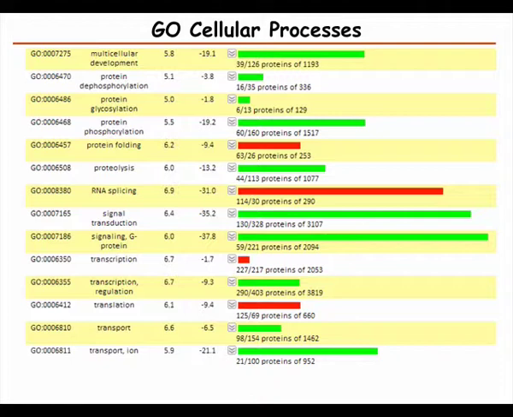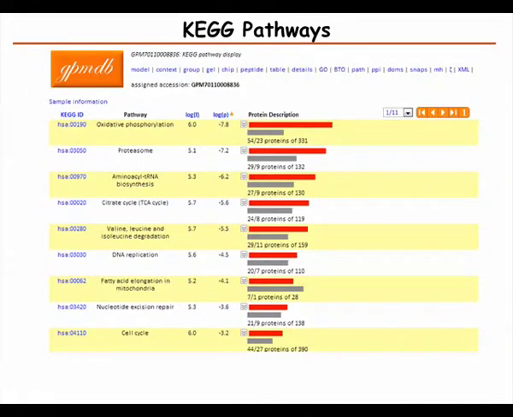So you can do the same thing with the KEGG Pathways. So you again can use a hypergeometric distribution to calculate a p-value for how well the proteins that you observe map onto different pathways. And in general, you can do this for any kind of category. If you have either the GO categories, KEGG Pathways, but also if you have your own categories, you can apply this kind of analysis to see how much enrichment you get.